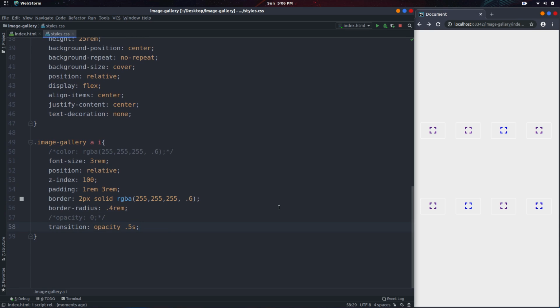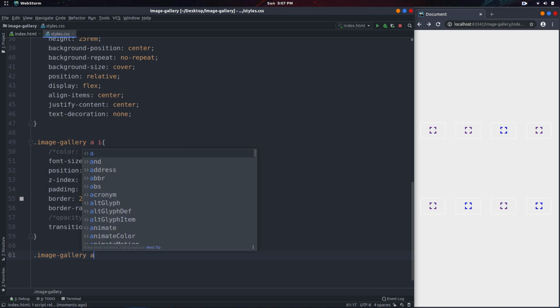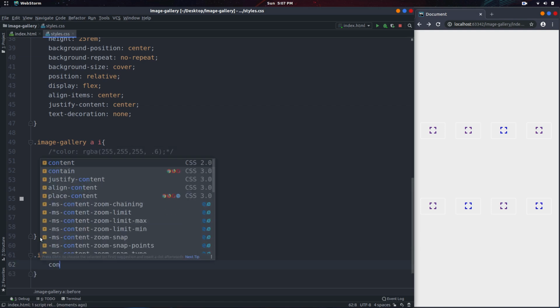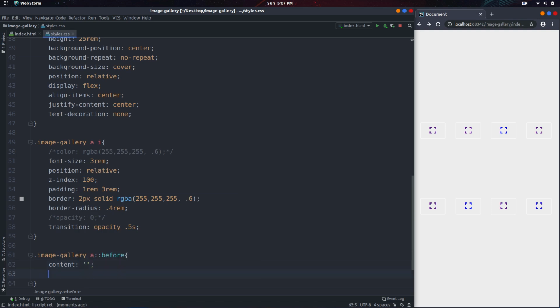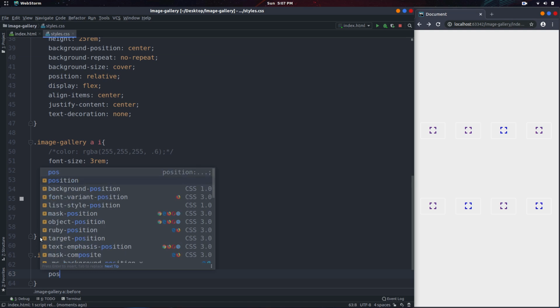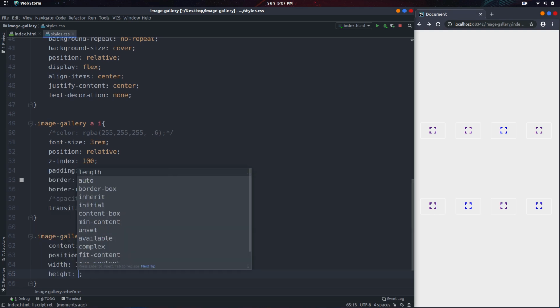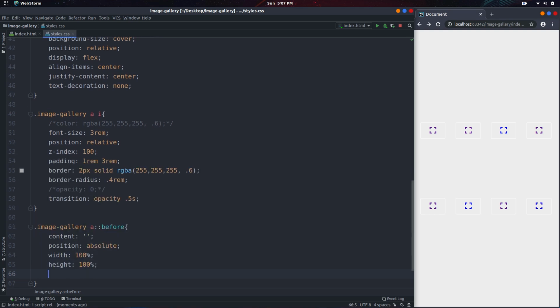So now we're going to go ahead and create the pseudo element on the anchor tag. So we can say before, let's make sure we set the content to an empty string because if we don't, it's not going to show up. Then I'll give it a position of absolute. The width will be 100% and the height will be 100% as well.